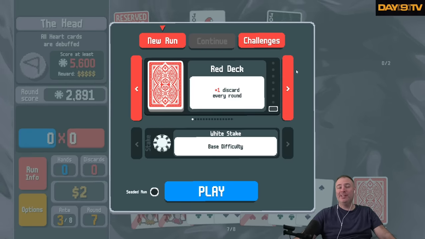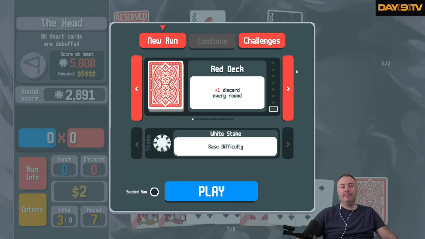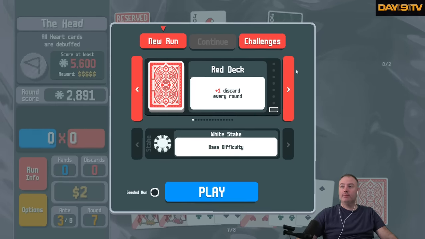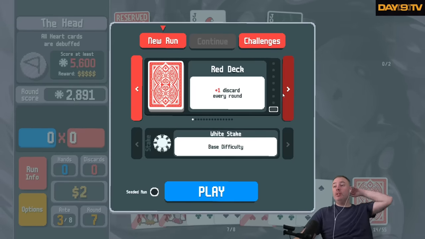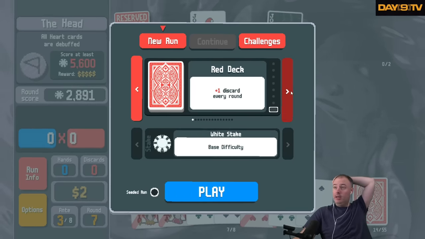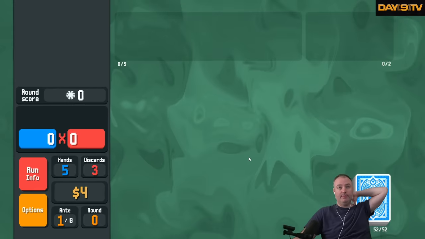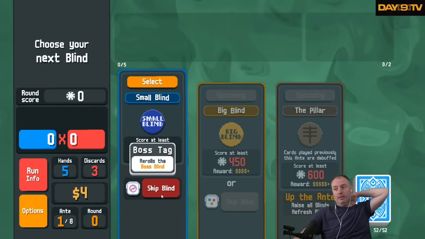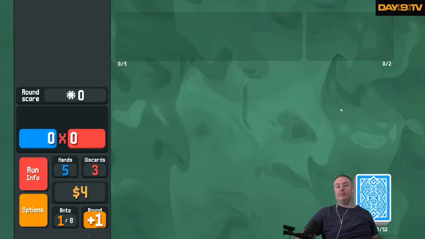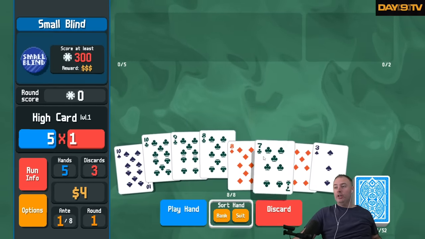Oh my God, I've never enjoyed losing more. This is it. This is the game. So plus one discard every round would mean this gives me more money over time. All right, we got this. And 987.